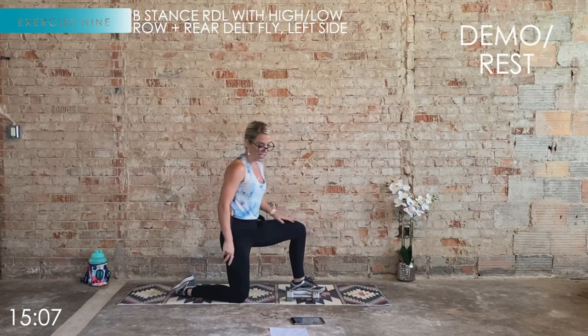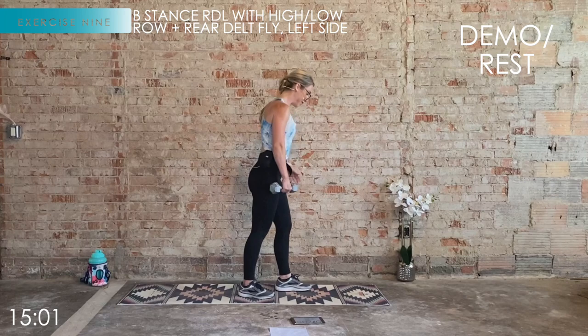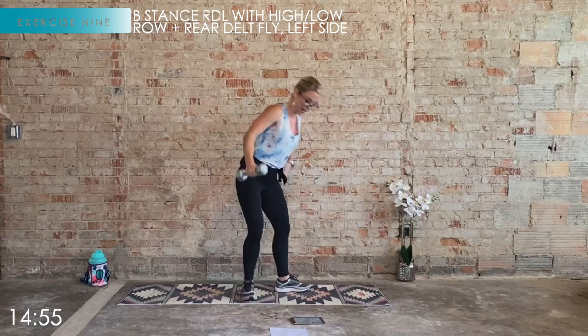All right. Whew. Coming up next, we have a B stance RDL, high row, low row, rear delt. Here we go. Left foot forward, RDL. From here, high row, elbow flares out, in to rear delt. Let's go.